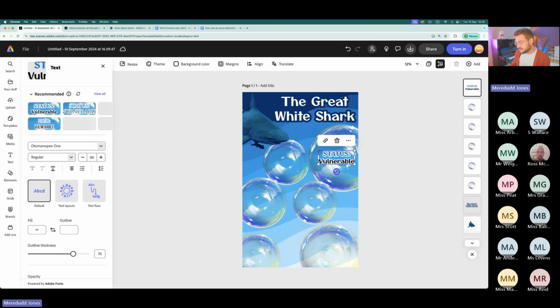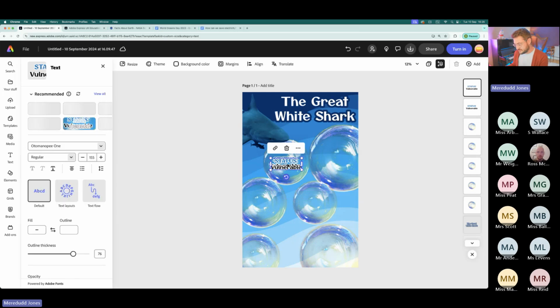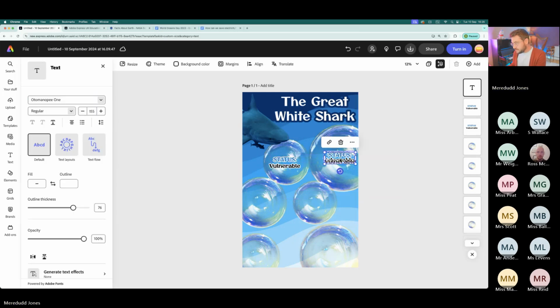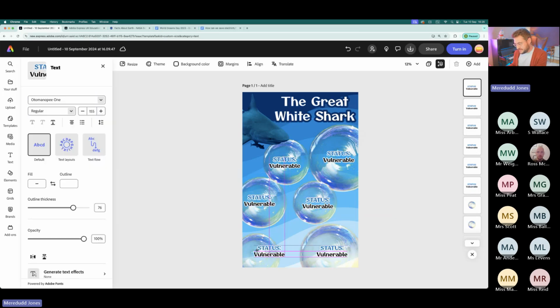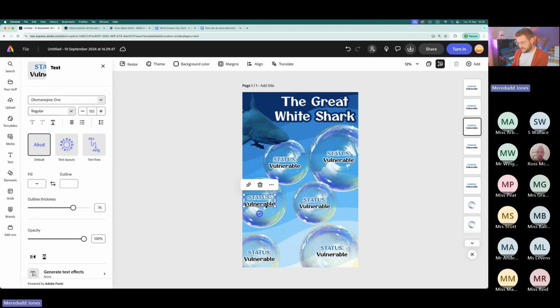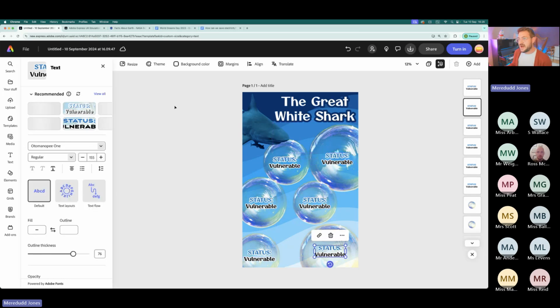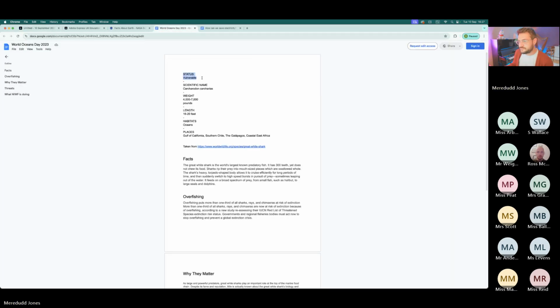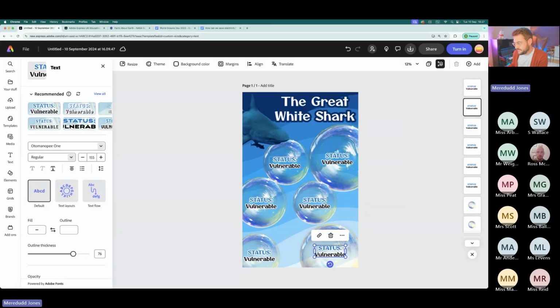Now that I've got that sorted, all I need to do now is, let's move this to here, again, duplicate this text box. So here I go, duplicate, or you could use Control D again. And of course, by doing this, I'm saving myself the labor of changing the color and the font and the outline in each one of these as we go through. And now all I need to do is grab my information from here and copy and paste it over.